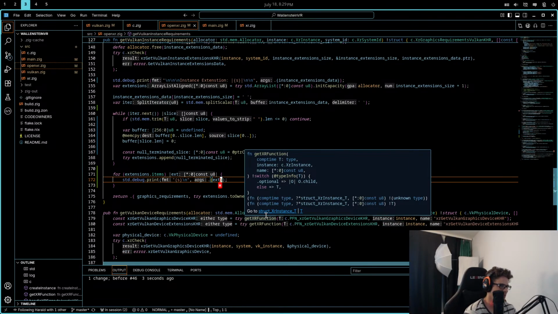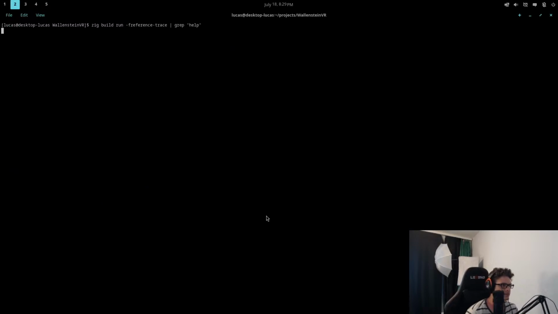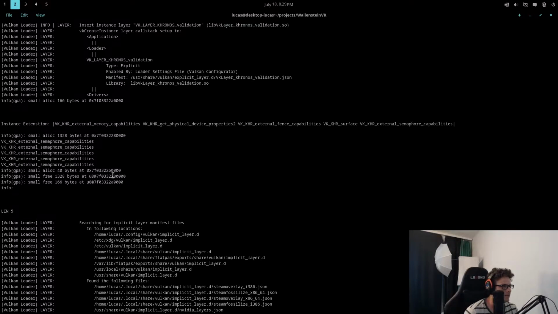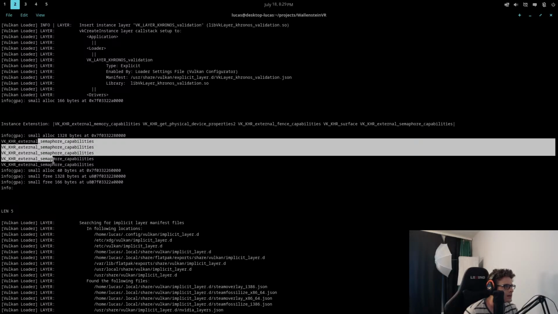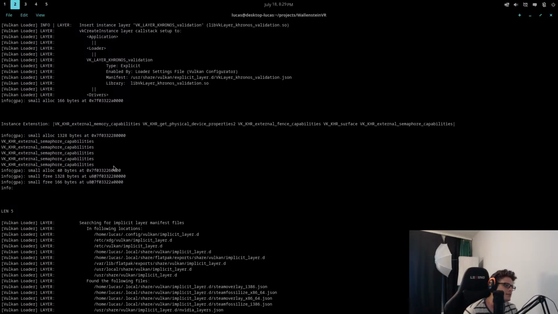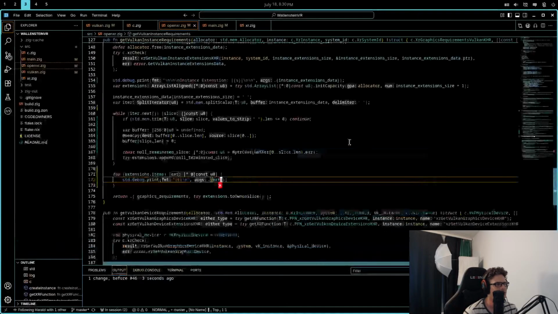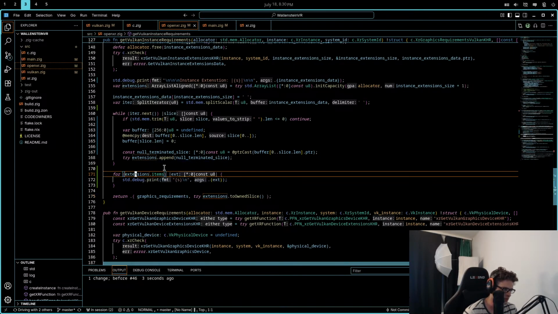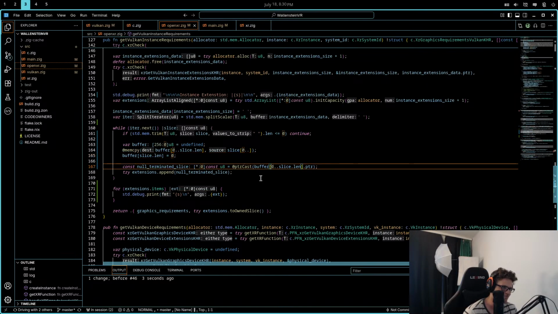Try using that. Probably not gonna work either. Oh, wait, that's interesting. It's putting the same one all over. Wait, are we even iterating? Yeah, we're iterating this one. So this one is being copied incorrectly.